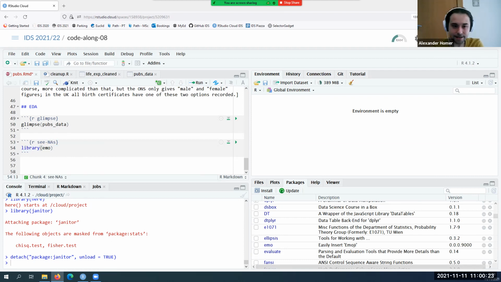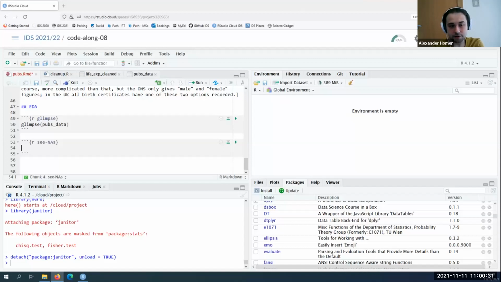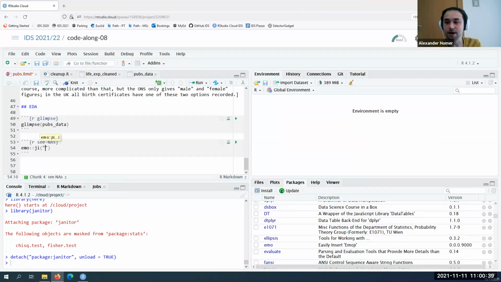And the reason it's clearly designed for that is that the function that you use to create an emoji is just ji, which means what you're supposed to type is emo::ji, and then the name of the thing. And of course, that then spells out emoji. So that package clearly was not designed that you run library(emo) and then run ji and things.